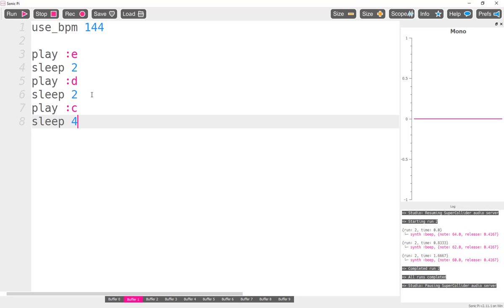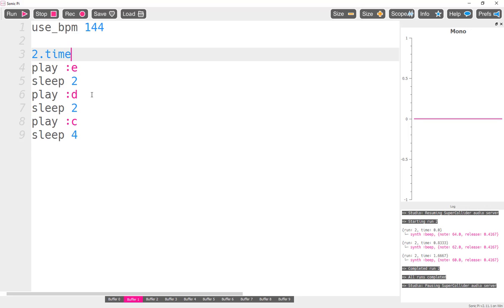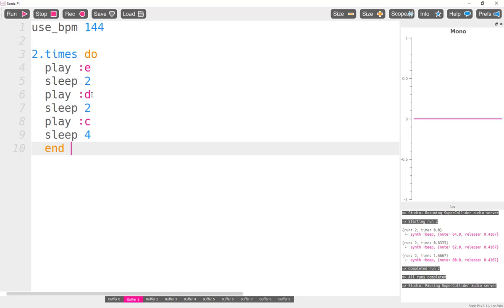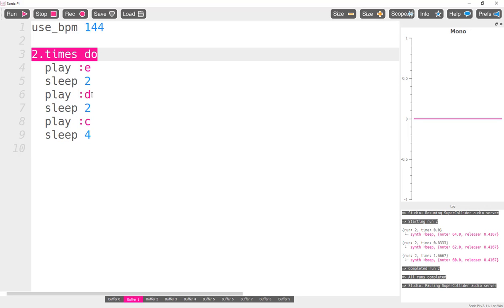Now, if we wanted to do a repeat, we could say do this thing again, 2.times do, and then tell it where to end, right here. But I don't want to use repeat for this. I'm going to create a function. The function is going to allow us to call this section or block of code multiple times. We're going to use it 2 times at the beginning and then 1 more time at the very end.